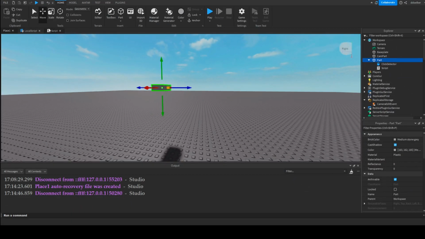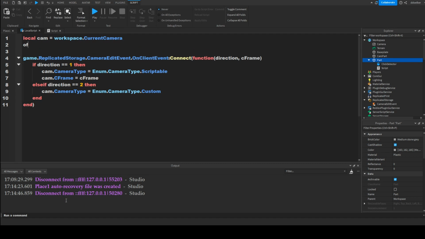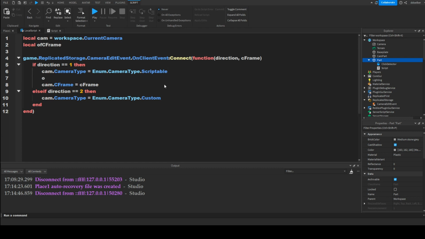Something we should also do, back in the local script, is that we still have a CFrame variable here, so we also have to make CFrame equal to the passed-in CFrame.